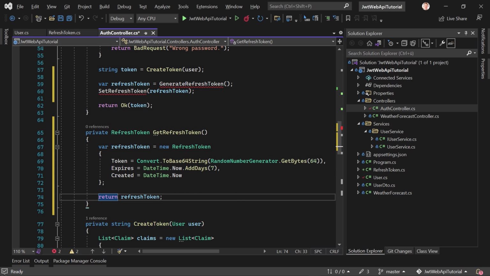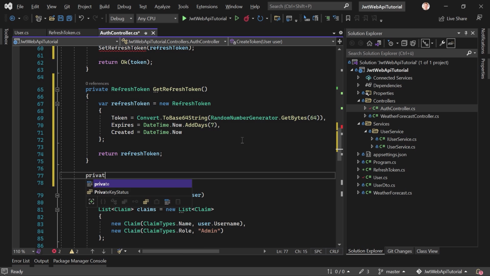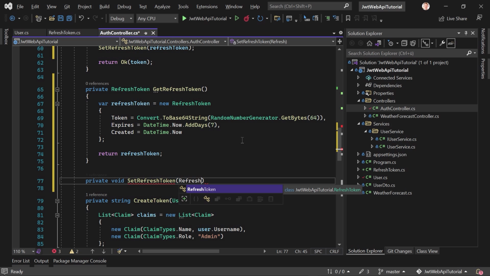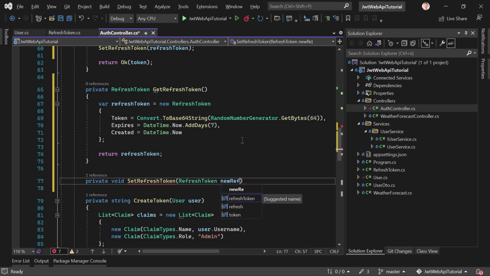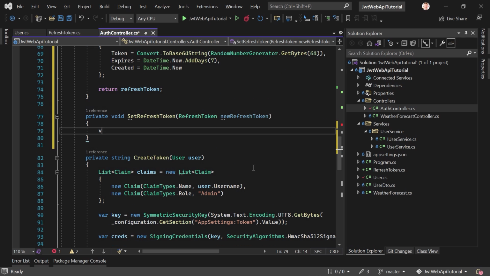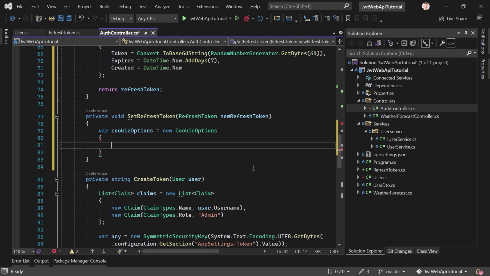And now we want to set the cookie. So we add another method here, private void SetRefreshToken with the newRefreshToken. All right. And here now we say var cookieOptions. So this will be our cookie, new CookieOptions.